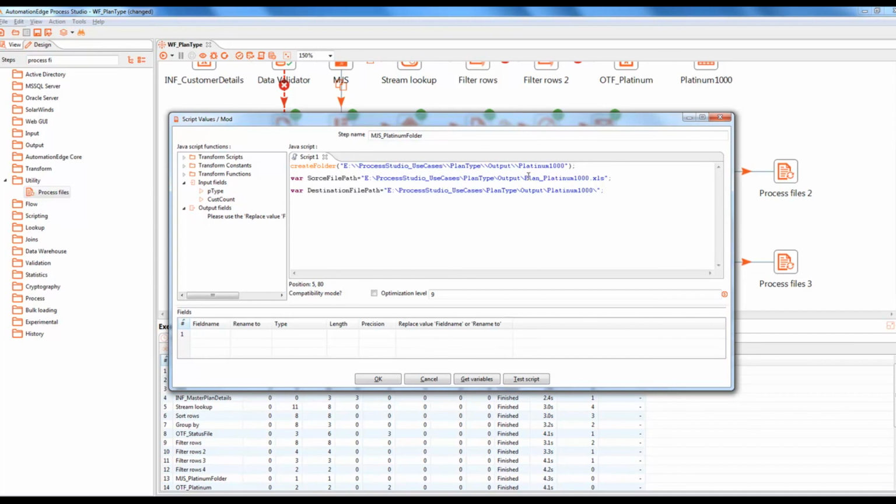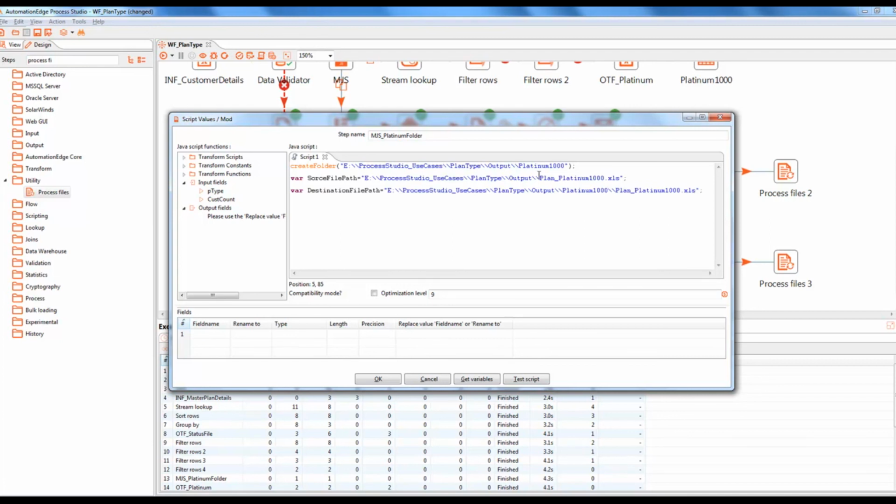Of course, I need to mention the file name as well. So I'm copying this file name and pasting here, and make all the slashes as double, like this.